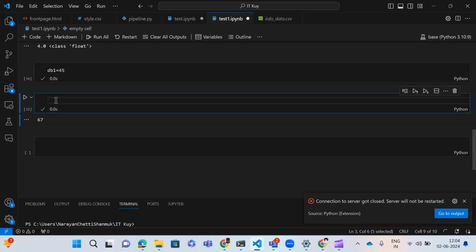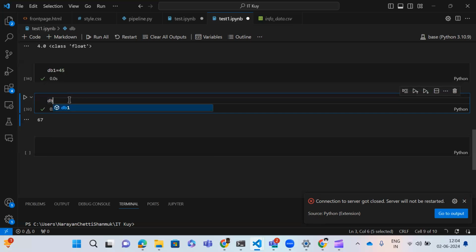Let me give you an overview of variables. As I have mentioned, the rules and regulations for naming variables. What does Python do internally, like how does it store a value in a particular variable? Any idea how it works behind the scenes? For example, I have stored 45 in db1.